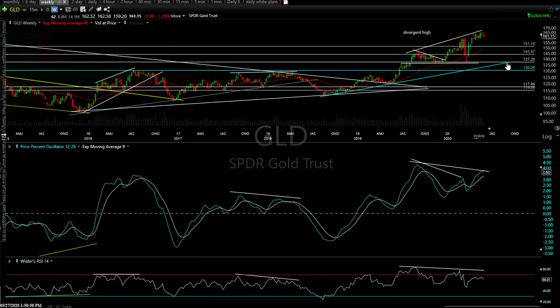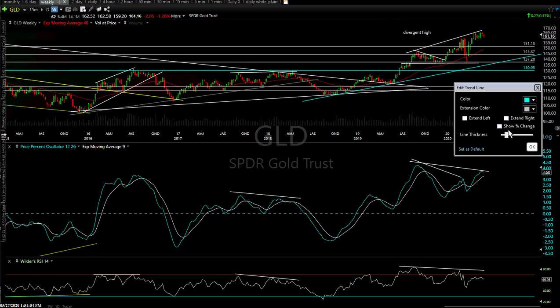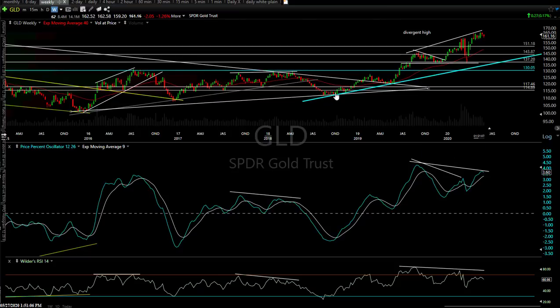I'm sorry this chart's so busy, meaning I have so many lines, but I'm trying to grab this blue trend line right here. Let me move it out. Sometimes it gets hard to grab. Let me extend that trend line. This is a potential trend line here, potential because we have only a couple of reactions there. But I would certainly look to position long if the charts confirm on a pullback to that level. You have nice price support around 137.20.